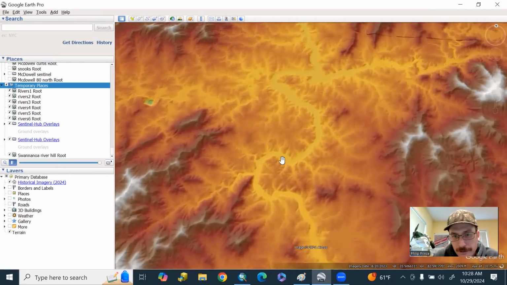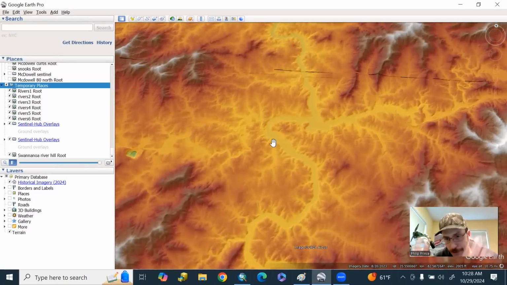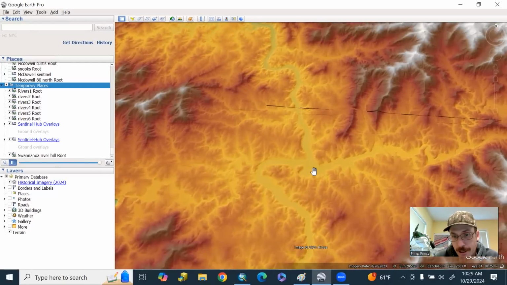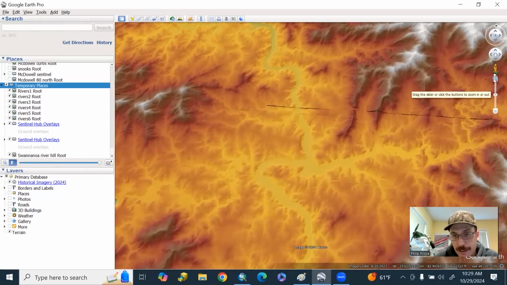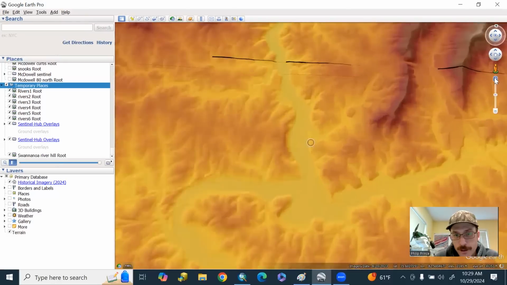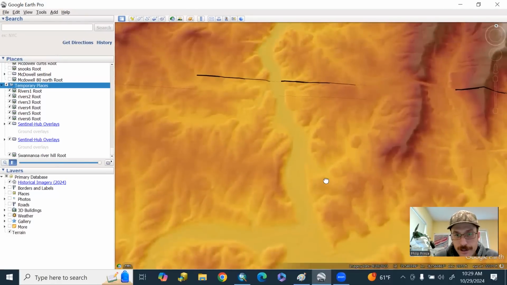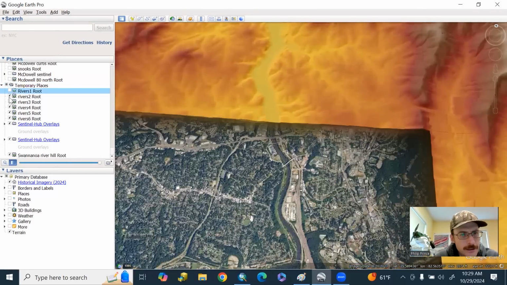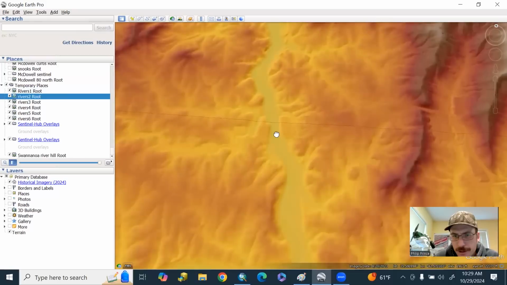And very quickly, you stop seeing those big expanses of flat area close to river elevation. What we see is the river here and a little bit of flat area close to it. It's much more narrow and more confined, and the land rises up very quickly right next to it. Right now, in the center of the screen, you've got the Swannanoa River coming in to meet the French Broad. That's going to be, again, just upstream of Asheville. We'll zoom in a little bit closer here and actually focus in on the River Arts area here. I need to switch those overlays real quickly.